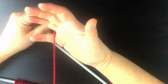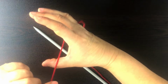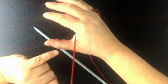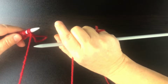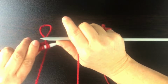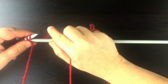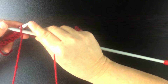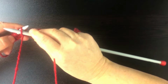The first thing you should do is place your yarn on your right hand like this, or if you prefer another way, it's okay. This working yarn should be between your thumb and your index finger of your right hand. Then you lift your left needle with your left hand and hold it like this. Then you insert your right needle, your working needle, here. In a way, you create an X with your two needles, with your right needle on the left needle.